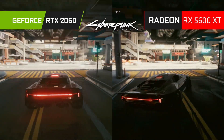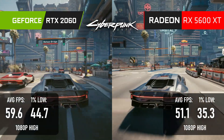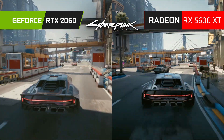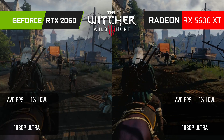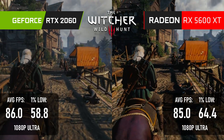The Cyberpunk difference is much more pronounced. At 1080p high, the 2060 almost reaches a 60fps average, while the 5600 XT barely breaks over 50fps at the same settings. Same studio, wildly different results — The Witcher 3's remastered update is virtually identical between cards, with the Radeon once more taking a slight edge in percentile lows.